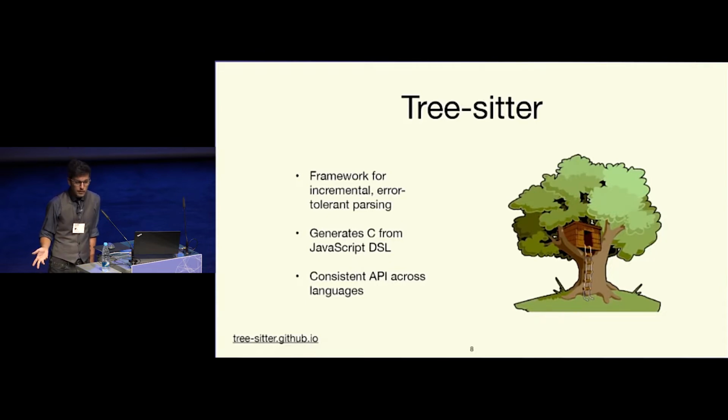It's kind of cool. It lets you write a grammar in a DSL in JavaScript that ends up looking a lot like parser combinators, so quite familiar to myself and many others in the functional programming community. And perhaps most importantly, it gives us a consistent API that we can use regardless of what language we are actually parsing. So the grammar is taken, then compiled down to a C file. We compile and link against that, and then talk to that through the Haskell FFI.